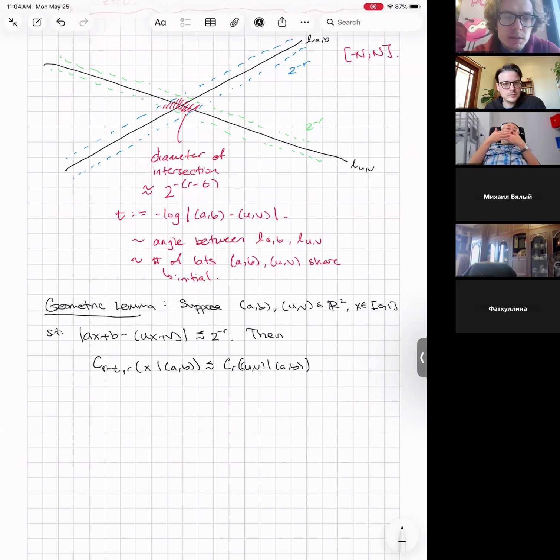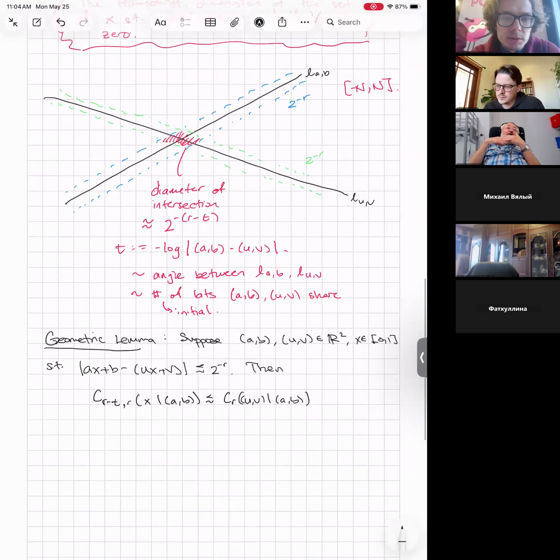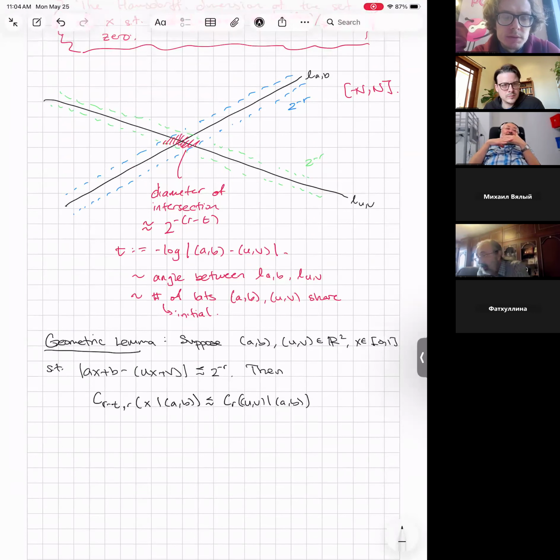So imagine we have two lines, and they are very close, almost parallel. They intersect with a very small angle. Well, parallel, I imagine that they intersect somewhere very far already. No, they intersect here, but with a very small intersection angle. And imagine we now move one line parallel to itself a bit. Then the intersection point can move significantly because the angle is small.